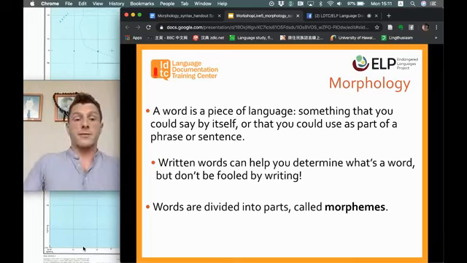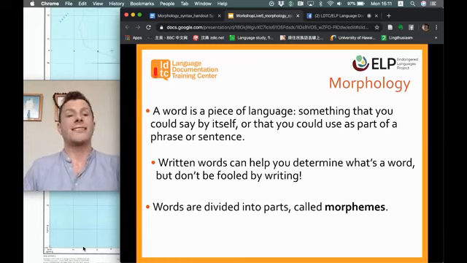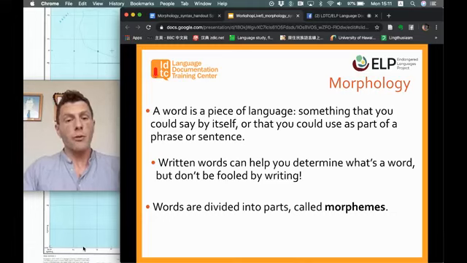Now, one thing we need to start off with is to distinguish between what we call an orthographic word versus a morphological word. Now, back in the phonetics and phonology workshop, it was probably pointed out to you that letters do not equal sounds, right? The ways that we write sounds in a language do not equal the sound itself, because you can have one form that corresponds to multiple sounds, or vice versa, where you have one sound that gets expressed with a lot of different forms. Now, the same is actually true of words.